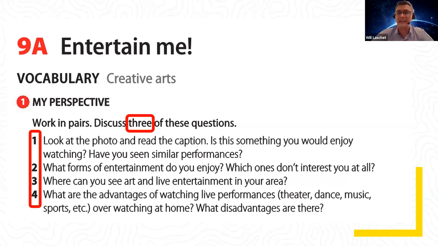And I think it's very common for my students, certainly when I give them an activity, they always just go straight to question one and they start working their way down the list, regardless of how interesting they find the questions, or regardless of whether they have anything to say or not. So I think this kind of activity, very simple, just giving them a choice, makes them read the questions first and makes them evaluate them and pick the ones that they would rather answer. So this is important because we're giving the student some ownership of the task.